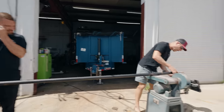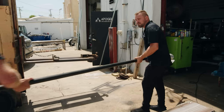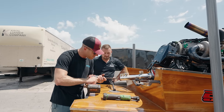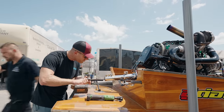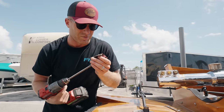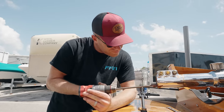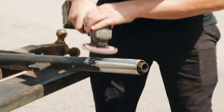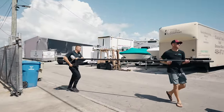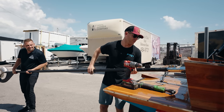So we went ahead and ground off the paint on the end. Hopefully that'll be enough to fit this drive shaft into that transmission. We're gonna go put it in, test it in the boat now. Oh, took down the shop. Let's try this thing in. Yeah, that's working really good. Look at that. I know some of it's grease, but if we can clean it up a little bit. Go back in there. Oh, yep. There she is. Would you just look at it?